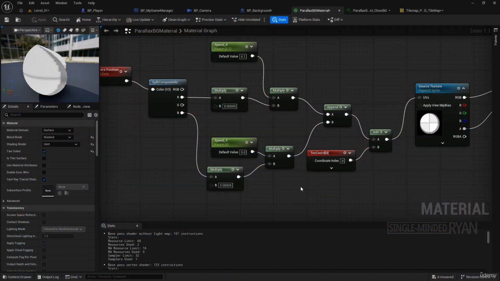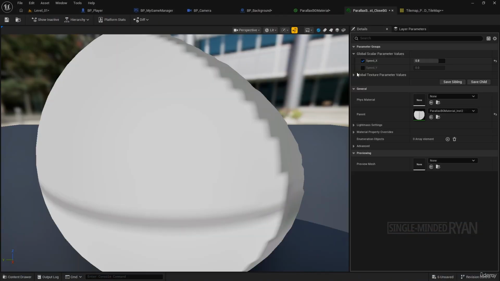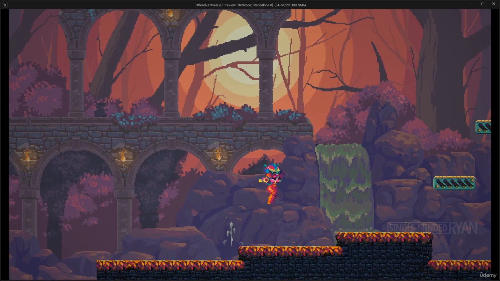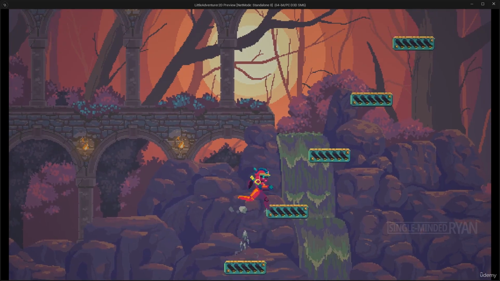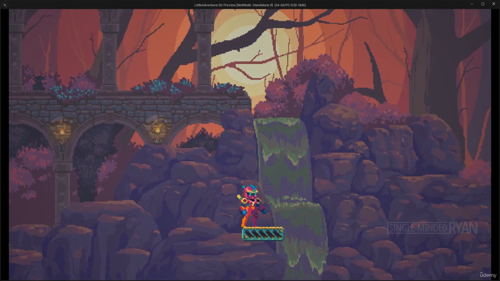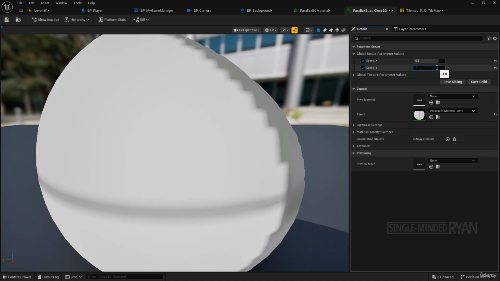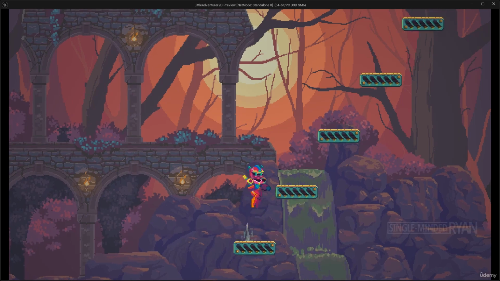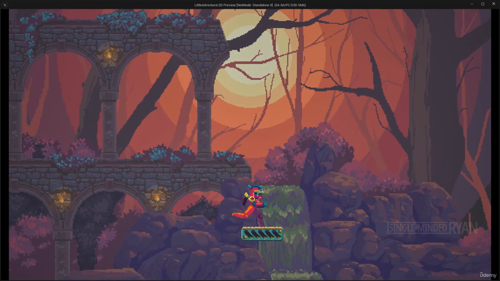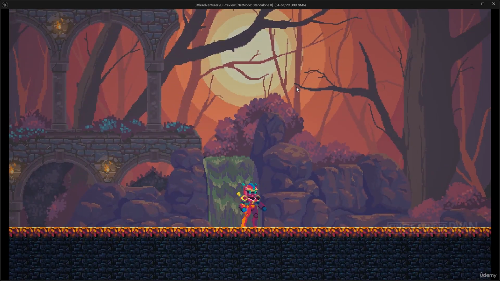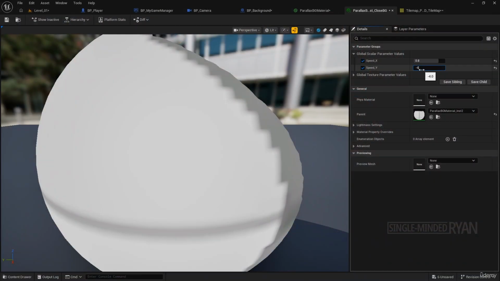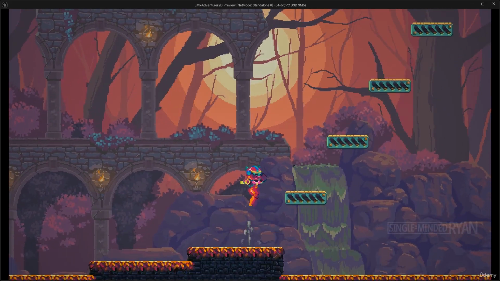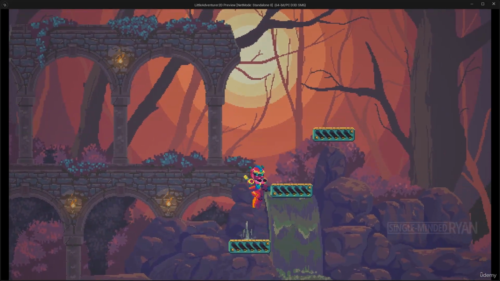Let's do it now. Go to the close background material instance. Enable speed_y. Let's set it to 4 and test. Alright, it's working, but it's moving in the same direction as the player. We want the direction to be opposite, so let's make it -4 this time. Looks good, but I think the vertical movement could be faster. Let's make it -6. I think now the movement is perfect.